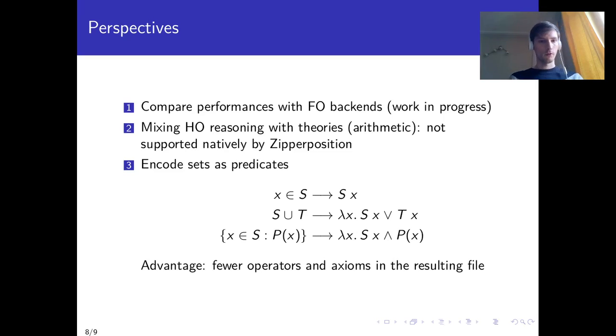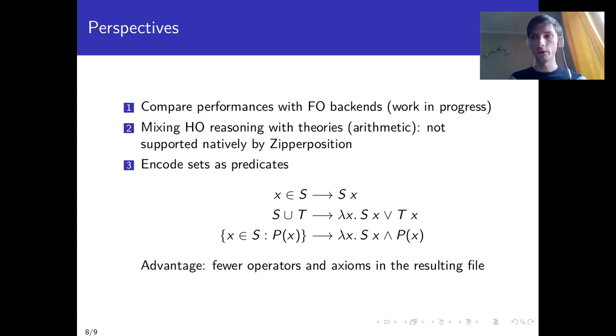Now there is still some work to do. Our priority right now is to make this new superposition backend as efficient as the first order backends of TLAPS.